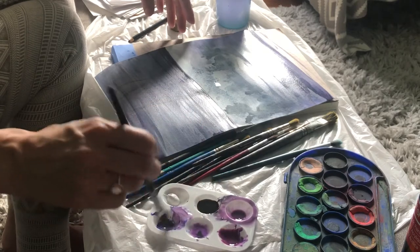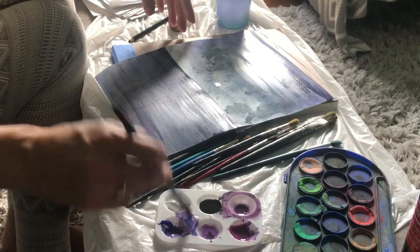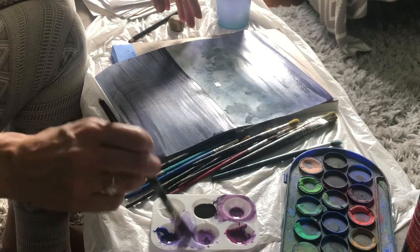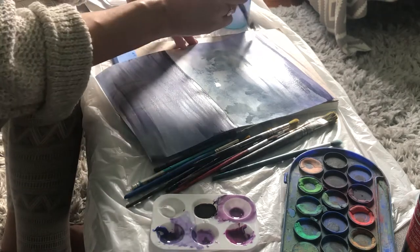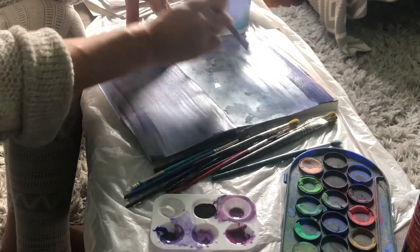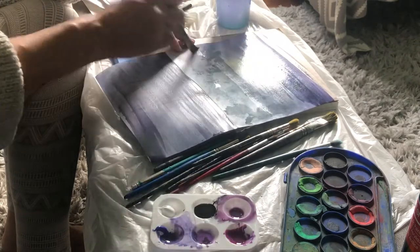Add a little bit more blue. And you could just play with those colors. If it comes out a little bit too purple, add some blue. If it comes out a little bit too blue, add some, whatever you guys want to do. There we go. So now I'm just going to work this down again.